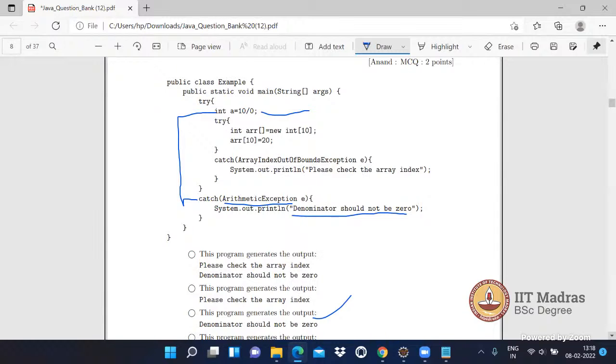if C is not 0, then you go inside the nested try, use the value of A to do some processing, but you are actually allocating it to some array where the index is going out of bound. So you want to go inside this try block only if C is not 0. If you're asking about this particular case, I'm telling you this is a bad example.